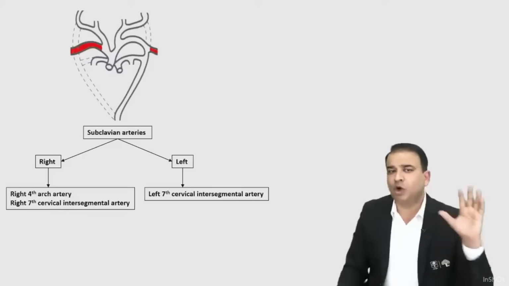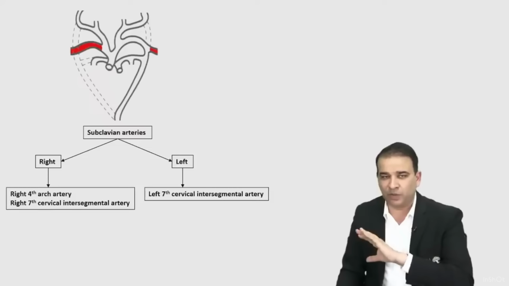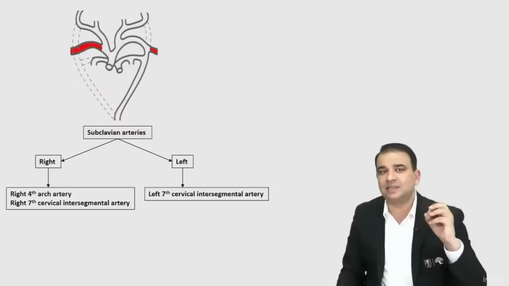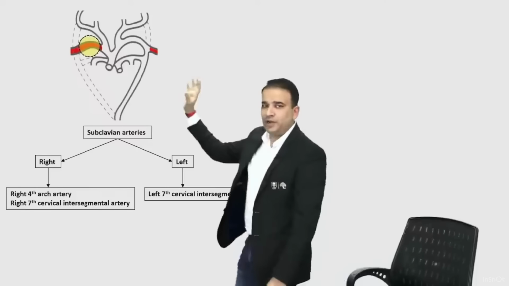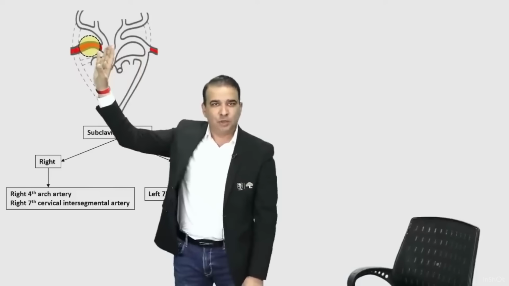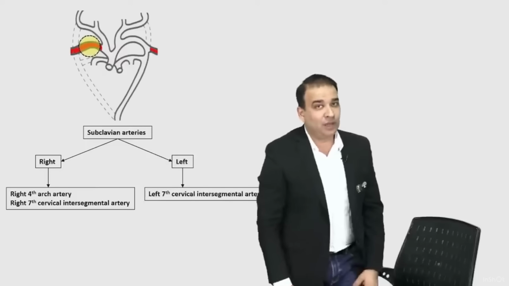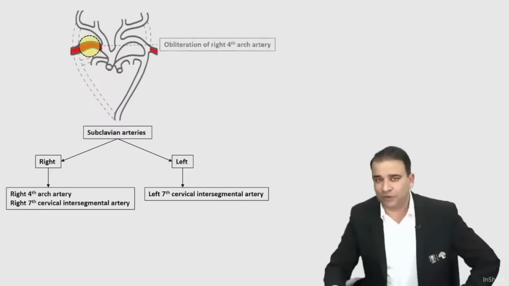Now, that's a normal subclavian artery, guys. I want all of you to pay attention to this part. It's a very potential question which is asked earlier also. Now that's a normal right subclavian artery. Now let's consider a situation when the 4th arch artery of this side is obliterated. लीजिए, the 4th arch artery of this side is obliterated. अब ये तो बचा नहीं, 4th arch artery is not there, so you cannot have the subclavian artery coming from the brachiocephalic trunk. That is not the option now because the 4th arch artery is obliterated.